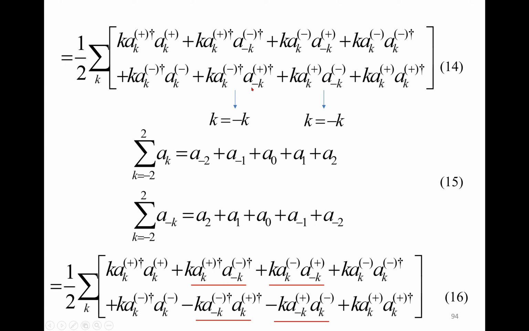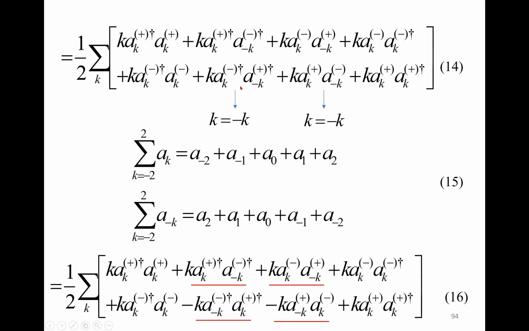And just take this term. Okay, 1, 2, 3, 4, 5, 6th term, 6th term and 7th term. You look at the second term and 6th term. Okay, second term, these two terms. And here it is a_k plus dagger, here it is a_minus k minus dagger. But here it is a_k minus dagger, a_minus k plus dagger. One minus sign varies. So in order to go with AB minus BA, in order to use the commutator relation.